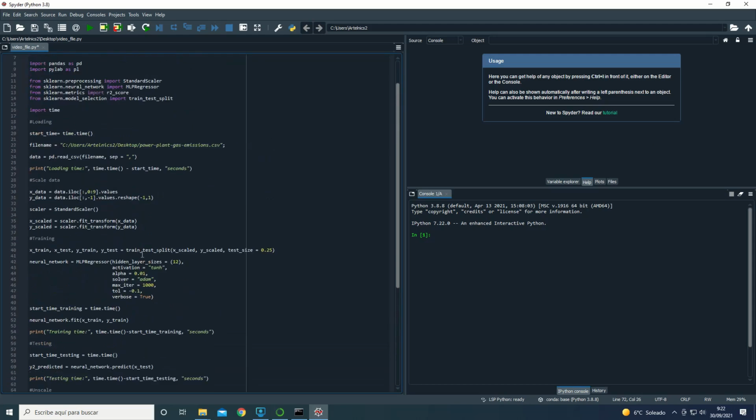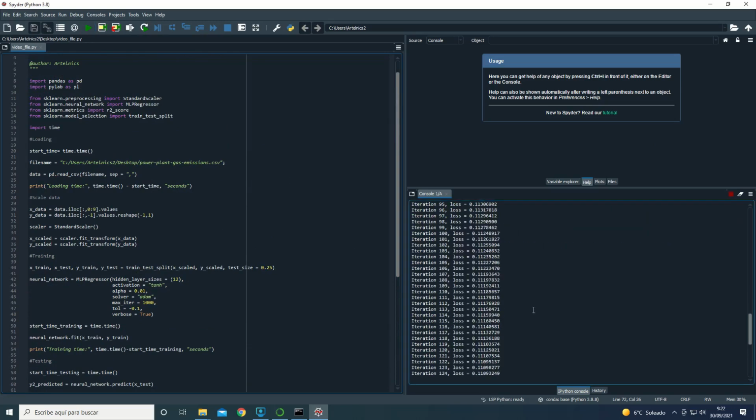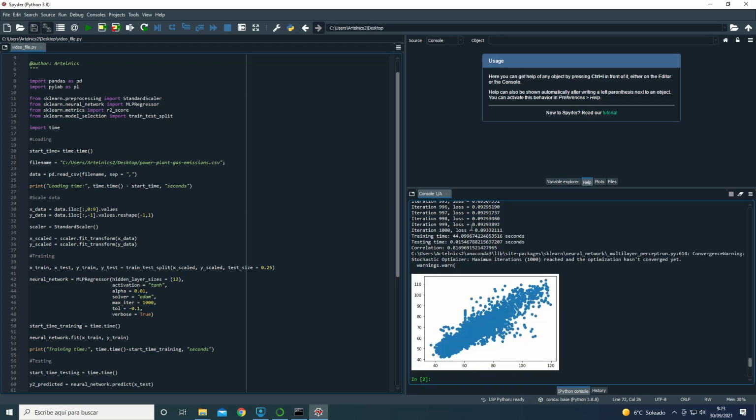Now we can run this program and see in the Python console real-time progress. Once the program is executed correctly, we can see the training time, the testing time, and the graph correlation.